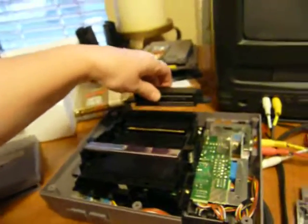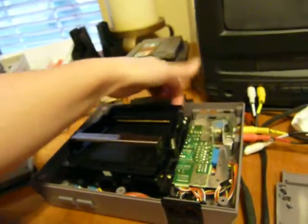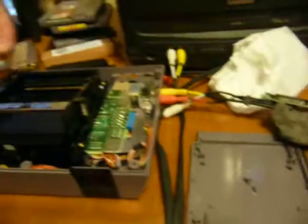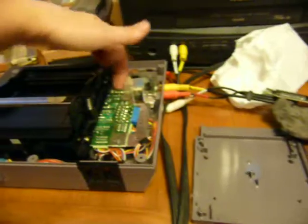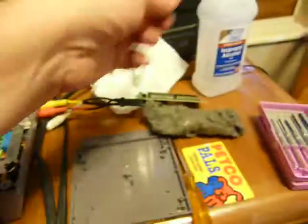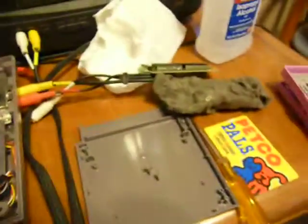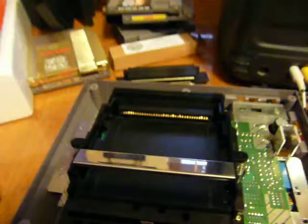And the other thing I did have to do also was clean the board connector. So I just took the steel wool and I just ran it along the connector while the board was still in there. I just ran it across the back, and then I just took some paper towel with the alcohol and cleaned it up. So I didn't need an eraser. I didn't need to buy a new one.